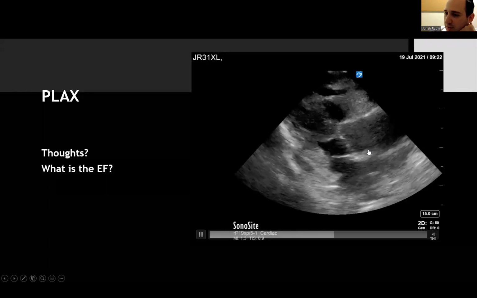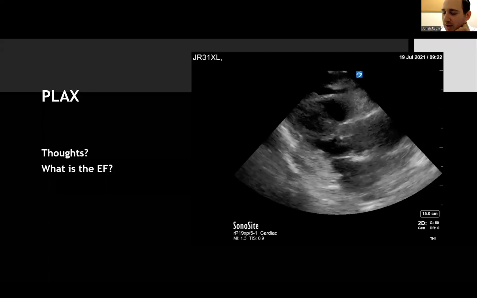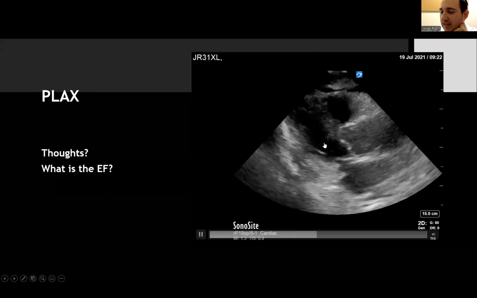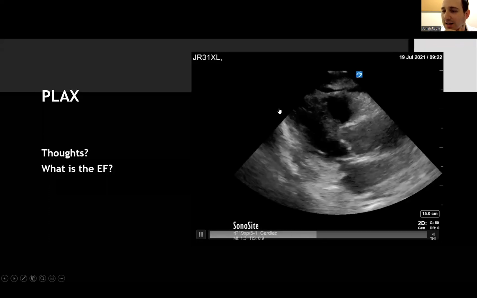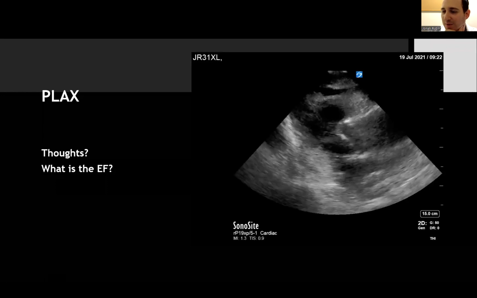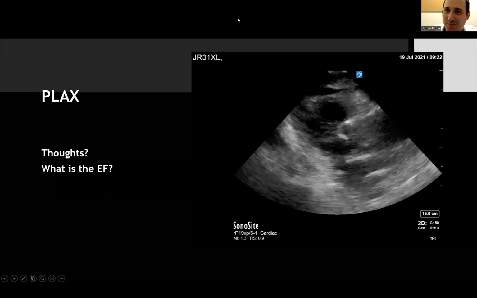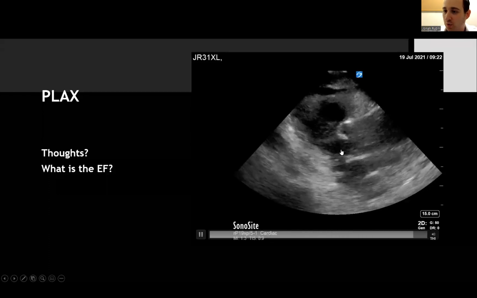So I think part of why it's so difficult to comment on this is that this is off axis, right? You can't really make a statement about the EF right here. This is a classic situation. I don't remember the exact case now, but in that exact moment at the bedside, I'd like to pretend that this was the best parasternal I could get. And this is sort of a representation of what I was saying earlier, which is that sometimes you have to work with what you've got.